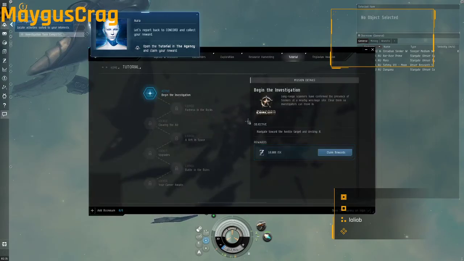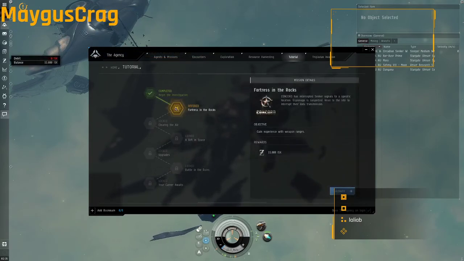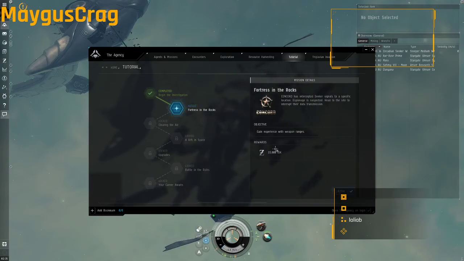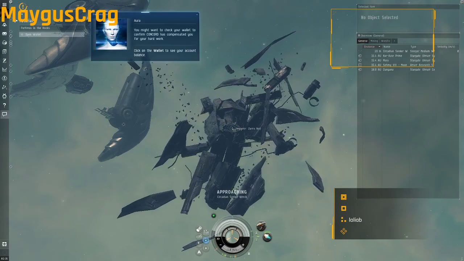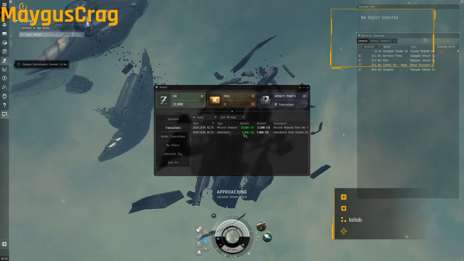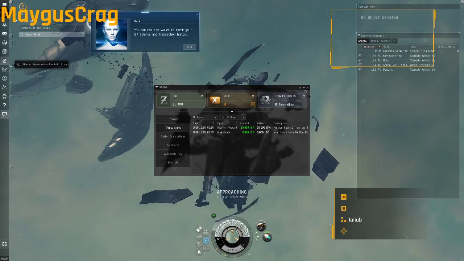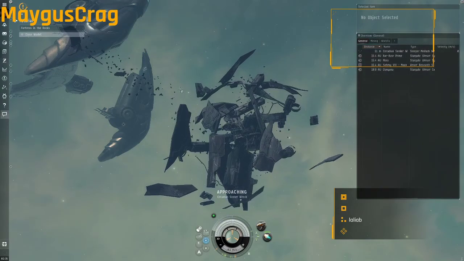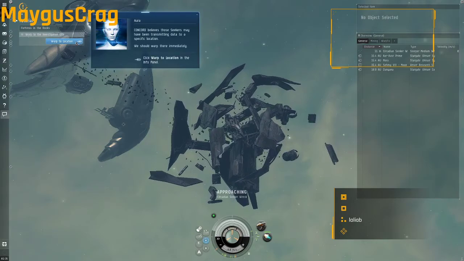Now we can claim. We got 10K now. Alright, we're gonna activate this. So this is for 15 gain experience. Alright, let's check our balance. There's how much we have. Starting off slowly, but that's okay. Alright, let's warp to location.